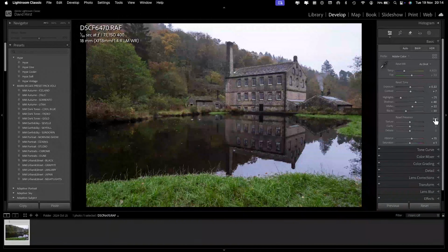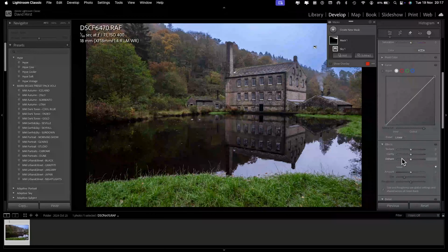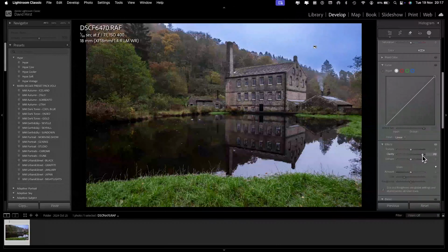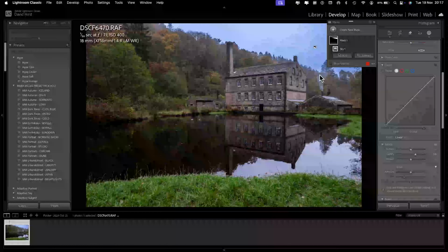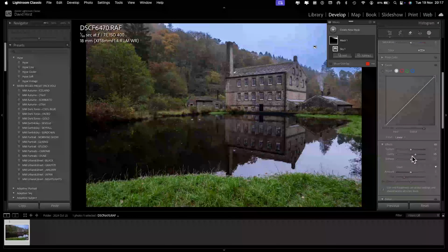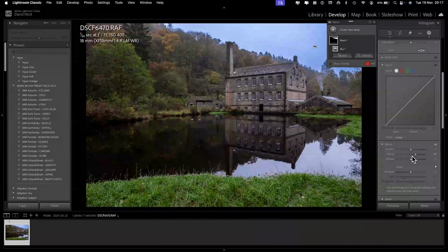If there's clouds in the sky, what I also do is, if you look at, I can just find it, slightly different than mine. Yeah, there we go. Effects. If you increase the clarity in the sky, you'll also bring detail up into your clouds. You can't really see it in this image, but the three areas that I look at in sky is the exposure, color temperature to bring some blue back into the sky, and also clarity if there's clouds there. If there's no clouds, like in this image, I wouldn't worry with clarity, but it's certainly worth knowing.